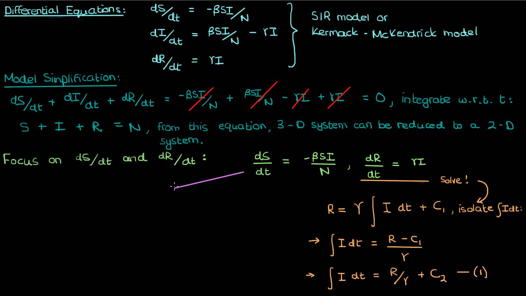Now let's solve the equation for dS by dt. If we take the dt on the right and the S on the left, we end up with this separated differential equation, and if we integrate both sides, we get the natural log of the absolute value of S on the left, and negative beta over N times the integral of I on the right. But we already know the integral of I from equation 1, so if we plug that in here's what we get.